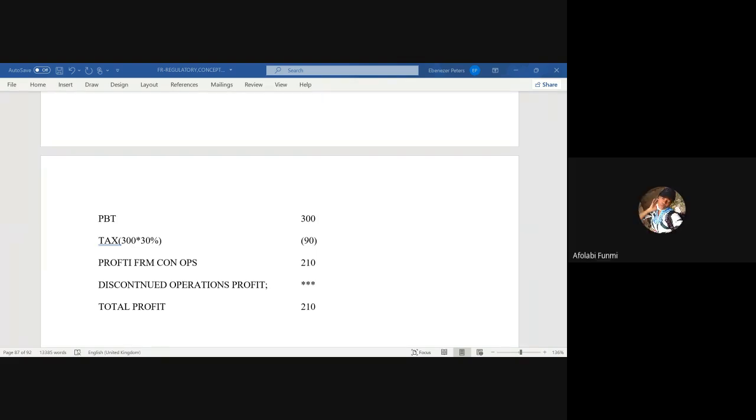I'm talking about from the discontinued operation. You can have loss, yes. If, for instance, the discontinued operation in this question is 3 million, let's assume that with the impairment we take off, it is now 2.7 million. But then the buyers come and say, we can't buy for 2.7, we are going to buy it for 2.5. There is a loss there now.